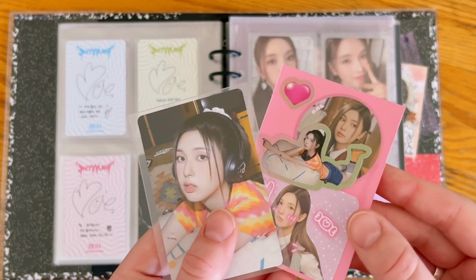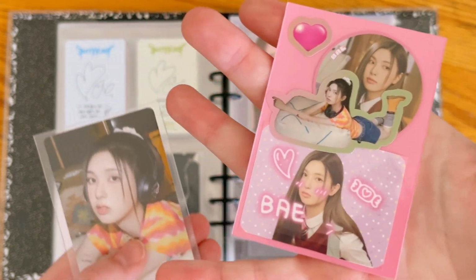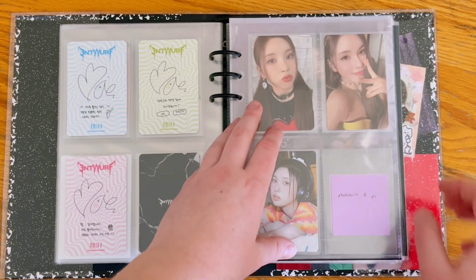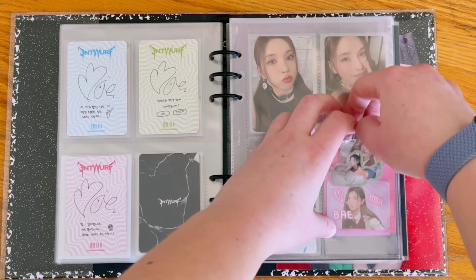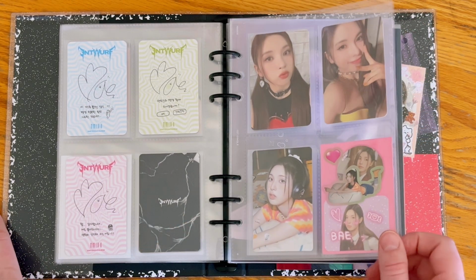Yes, I have a little Season's Greetings set. I can't decide if I think this is cute or dumb looking, but that's what I did with the extra inclusion stuff from the Season's Greetings set I got. But we have her photo card and her assorted sticker things. So yeah, I think that looks nice.